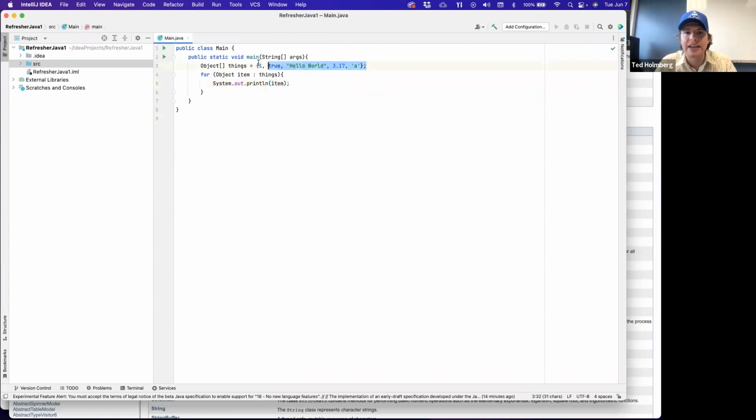So I have an initializer list of a variety of things. And one of the important things about everything coming from object, being a member of object, means that I could put anything. I could put other instances of classes in here. And so since everything's a member of object, I can hold it in this array and then iterate and print it out. And then if I go and hit, you see this little green arrow here, I can run my code. I have the option to run. I can also have the option to debug. We'll go through debugging later, but let's run this.